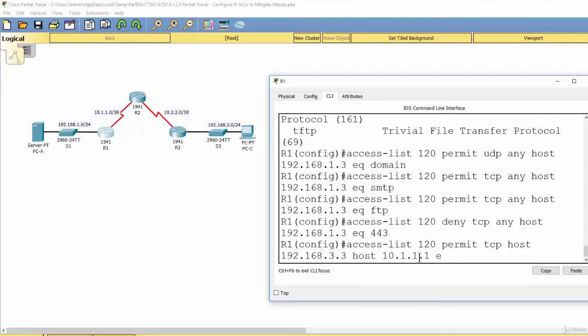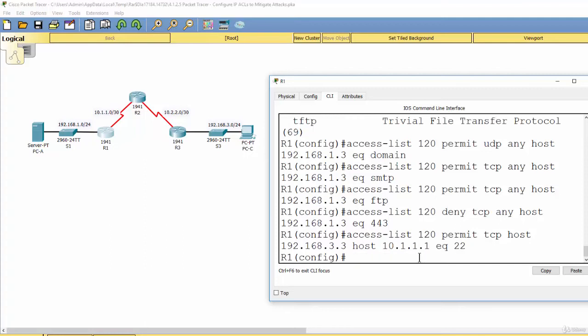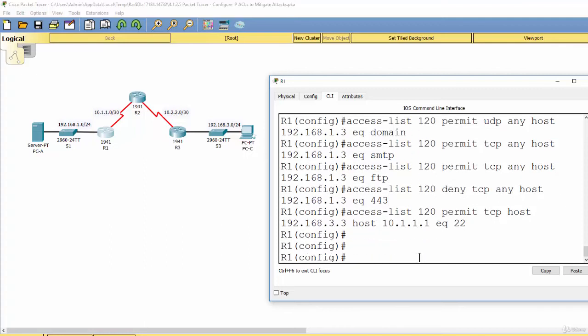Equal, the port number of the SSH protocol is 22. And now we can show our access list by using show access-lists.